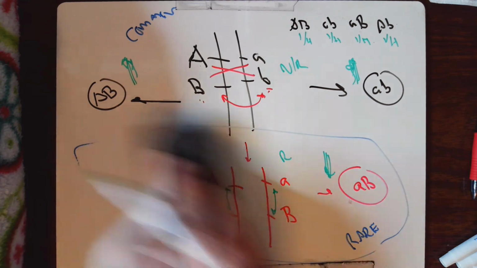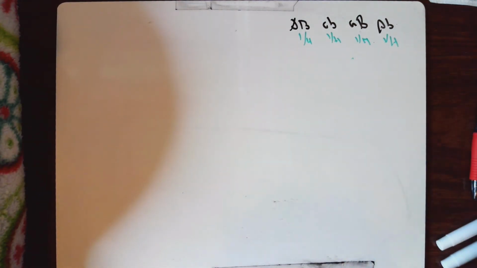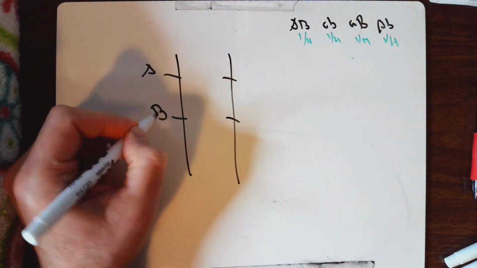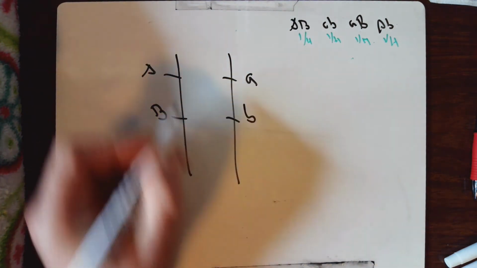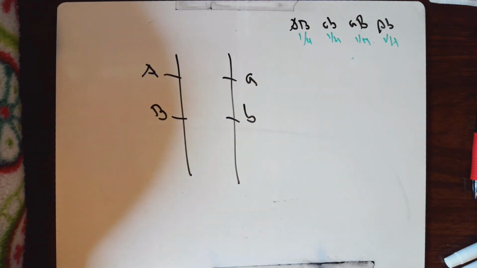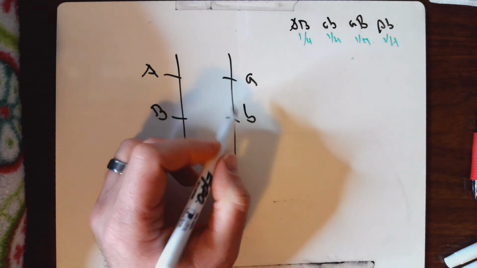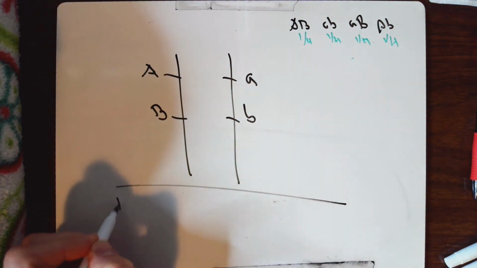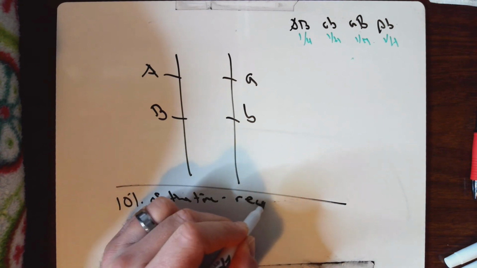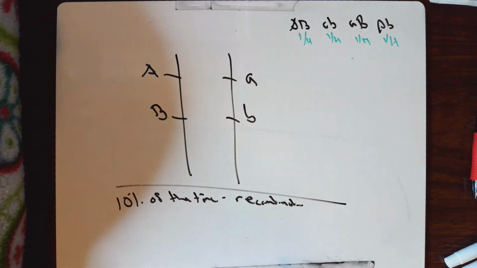So let's take that through an example. Let's imagine that we do have linkage, and let's start off with these alleles being coupled. And then you automatically know that we have the two dominants on one chromosome and the two recessives on another. And let's say that recombination occurs 10% of the time. So 10% of the time, we get recombination. Crossing over happens in prophase 1 of meiosis, 10% of the time.